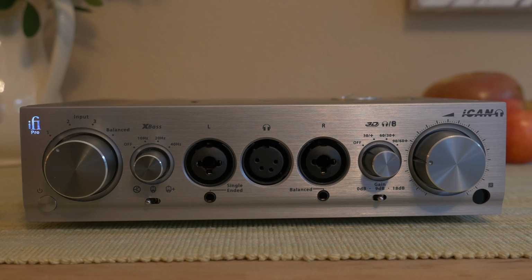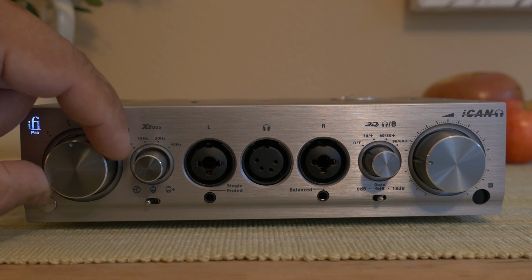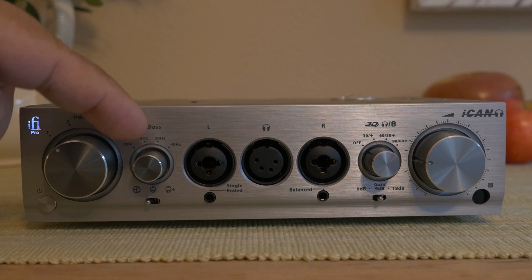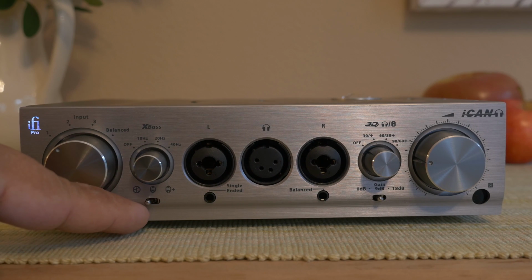Then you have the input selector knob, which lets you change between the 3 different unbalanced inputs and the 1 balanced input. And then you have the X-Bass knob, which has 4 different settings. You can set it to off, 10 Hz, 20 Hz, or 40 Hz. And below that, you have one of the most important switches on here, which lets you select the operation mode. You can select between solid state, tube, and tube plus mode.